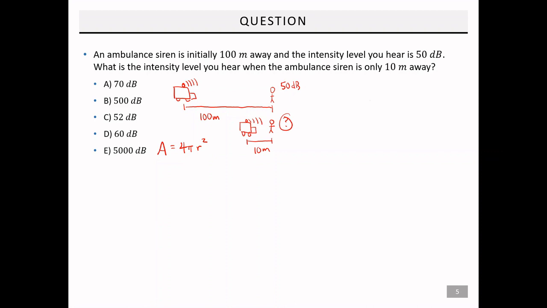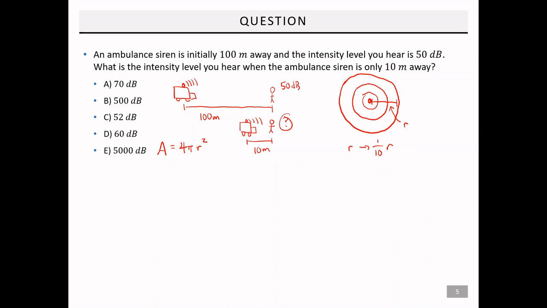So the ambulance is blaring its siren in 3 dimensions, and it's emitting these sound waves in all directions, which we can represent as spherical wavefronts. From the center where the siren is located, the wavefront would be located at a distance r. So that's what r is going to represent in this equation. Now notice that the siren is initially at 100 meters, and when it's closer to you, it's 10 meters away. So the siren has moved 10 times closer to you, or this distance r has decreased by a factor of 1 over 10. It started as 100, and it went to 1 over 10 times 100, which is just 10.